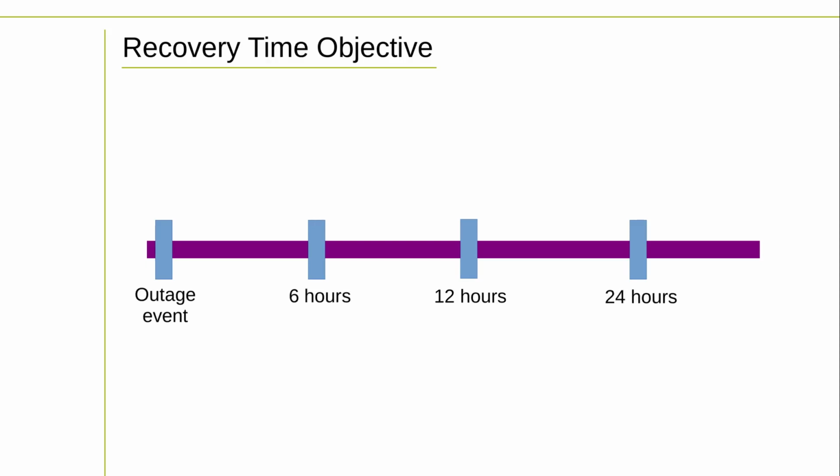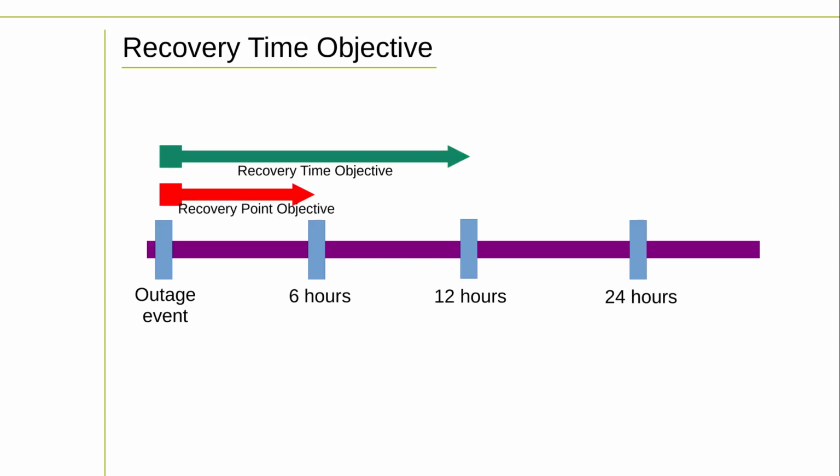That brings us to the recovery time objective: how long it will take you to go from a failed state to fully restored operations. If your RTO estimates for a particular outage type are, say, 12 hours, but your recovery point objective is only 6 hours, then you've got a problem. What's the use of an expensive recovery plan if you already know that your business will be dead and buried by the time it completes? If that's what your numbers tell you about your current recovery plan, then you'd better start working on a more expensive or more efficient recovery plan.